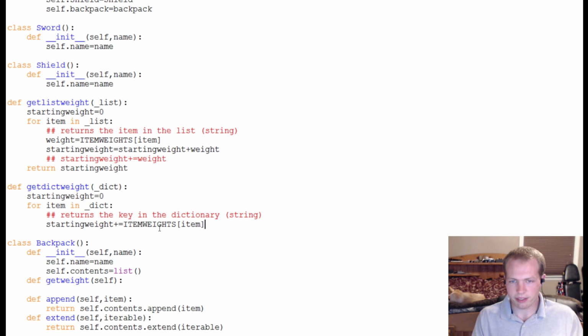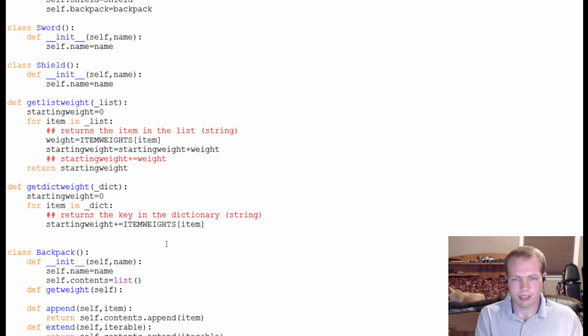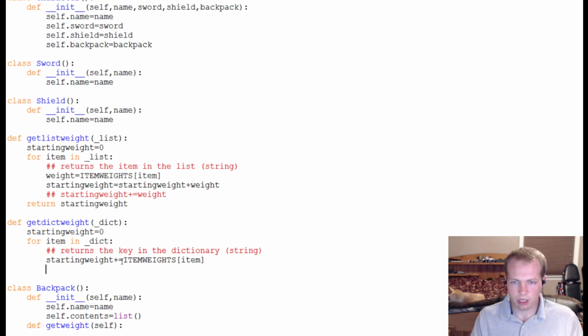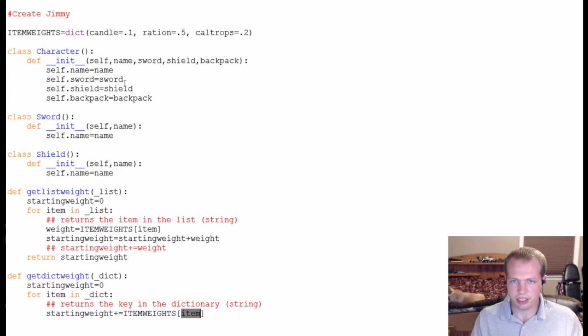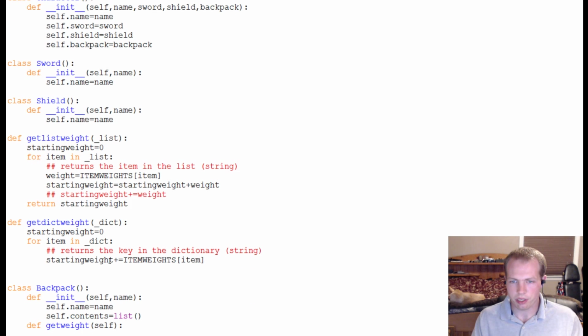Now that we have that out of the way, we have managed to get this down to 3 lines. Next time, I said I'd show you how to do it even tighter with list comprehensions, so you can look forward to that. Problem here, as I'm staring at this: item gets us this weight right here. So if we put candle in, we're getting 0.1. But that doesn't include our quantities.